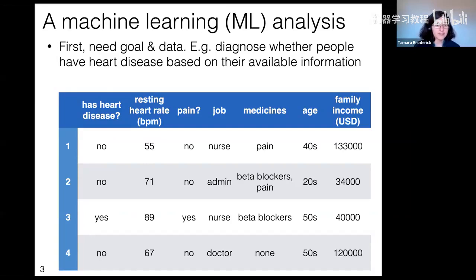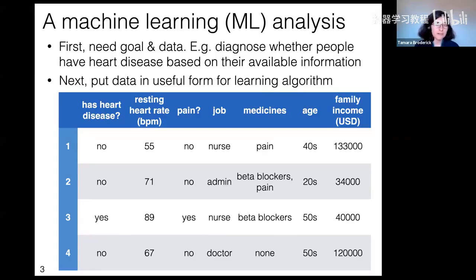Okay, so let's say we've gathered this information and we would like to predict, do these people have heart disease? One, we want to check, is this something we could even turn into a 2-class classification problem? And this seems like something that has 2 labels. People have heart disease or they do not. So that sounds good. We need labels. Well, we seem to have them. It seems like somebody has labeled this data, at least for us. We need features. That's going to be basically everything except for the labels here. We need training data, basically labeled data with features. That's what we have here. That's great. And we'd eventually like to apply that to new predictions.